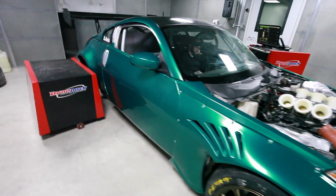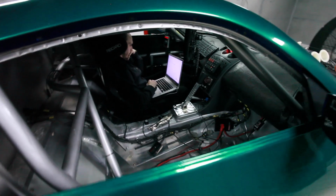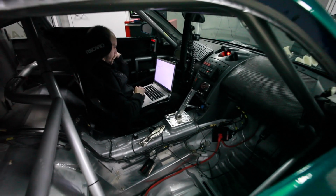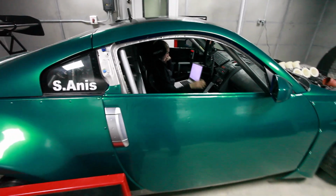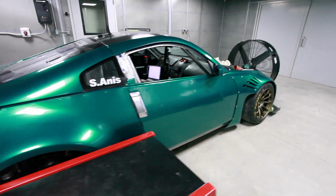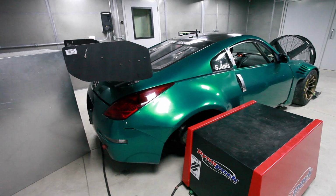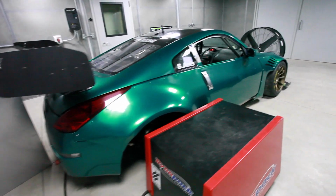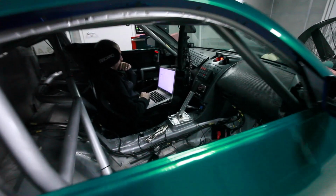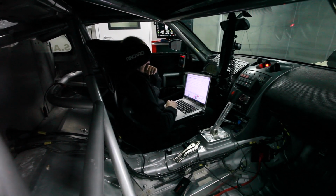And as you'll recall, Sasha was installing the Quaife sequential gearbox last time we were here. That's all in, although we've had a little bit of a snafu with a rapid prototyped part that he built, but don't worry, he's got a machine shop making him a real part, so he's hoping to maybe go racing this weekend if all goes well on the dyno here. So while Sasha sorts out some calculus, maybe a bit of algebra in there, I think we'll get this puppy fired up shortly.